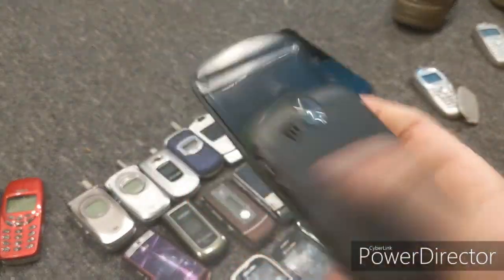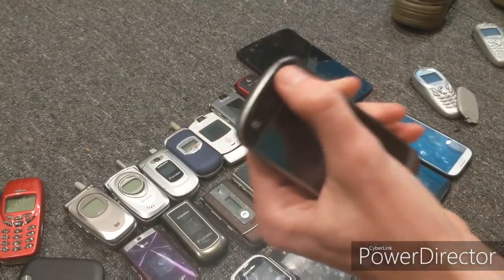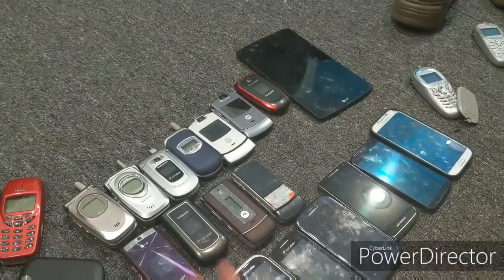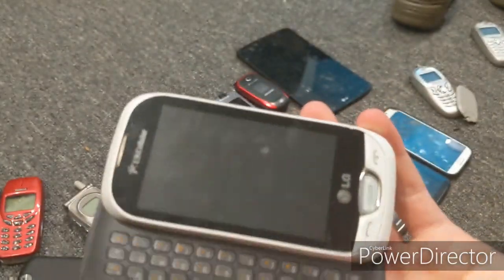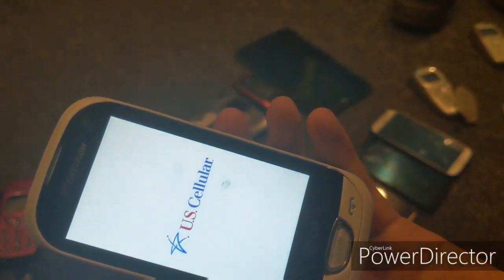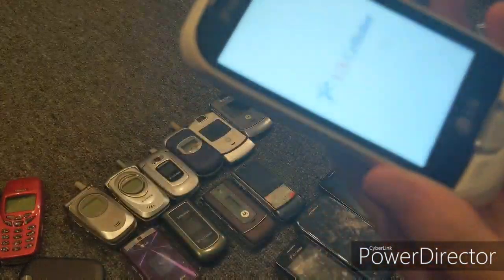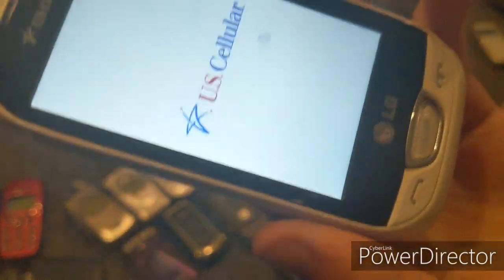This is a Pantech phone by US Cellular. The power button is broken, so I'll come back to that. This is a really, really weird, odd Motorola phone by US Cellular. It's dead. This is an LG VX. This is an LG Expression or something, I don't know, but I have two of them. They're both US Cellular. This one does not have a broken touch where this one does, so I might use this one for parts for this one, but I love the LG US Cellular startup, so just listen to it. It's amazing.